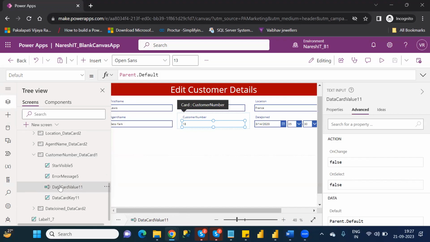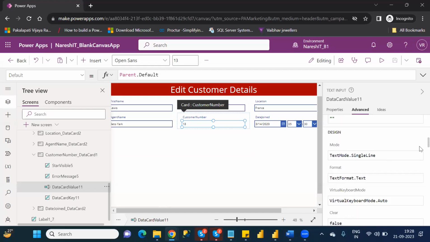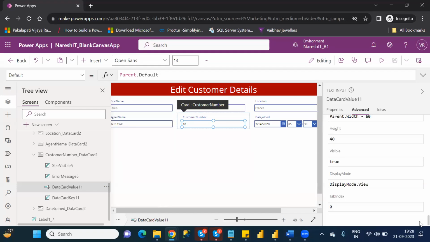That text box element I need to convert into view mode, so I am selecting that element. Under the advanced tab, when you come down, there is a display mode option. In this display mode option, you previously had something like DisplayMode.Edit.